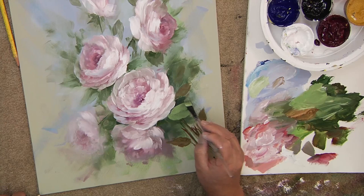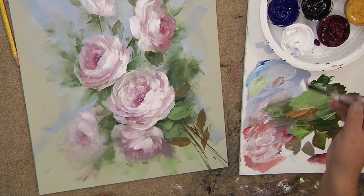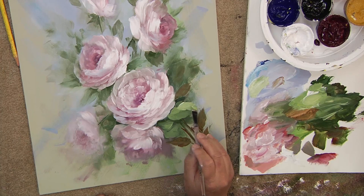So let's put in a little light green right there. Maybe one right up underneath here. Just put some green coming out like that. Let's lighten up the green. Yellow it here just a touch. Lighten it up. Let's put a little bit more of a light on it. That'll go well with that rose.